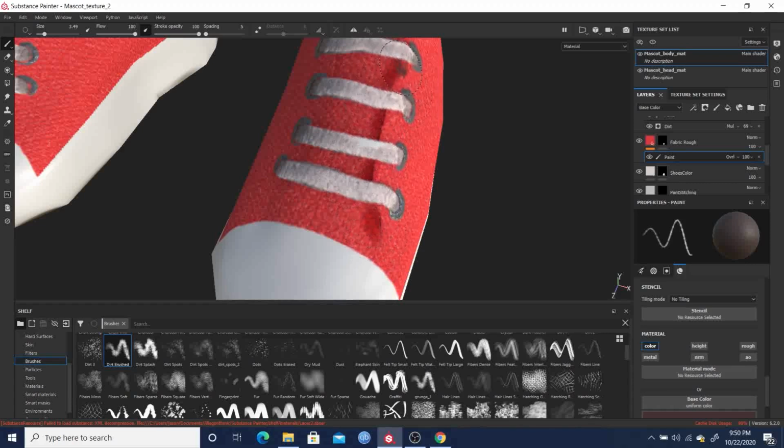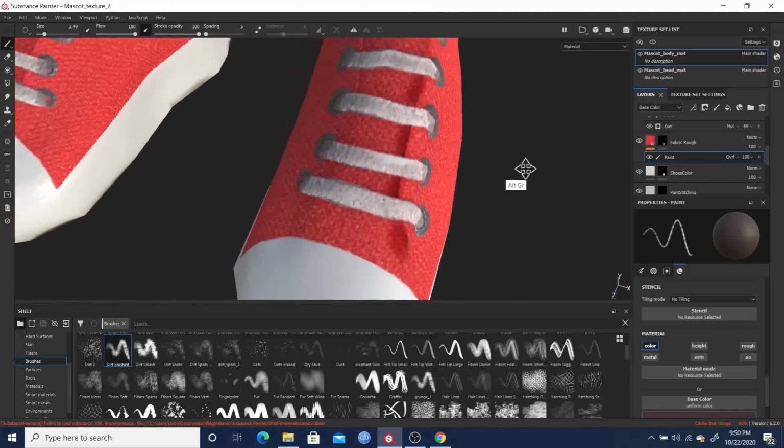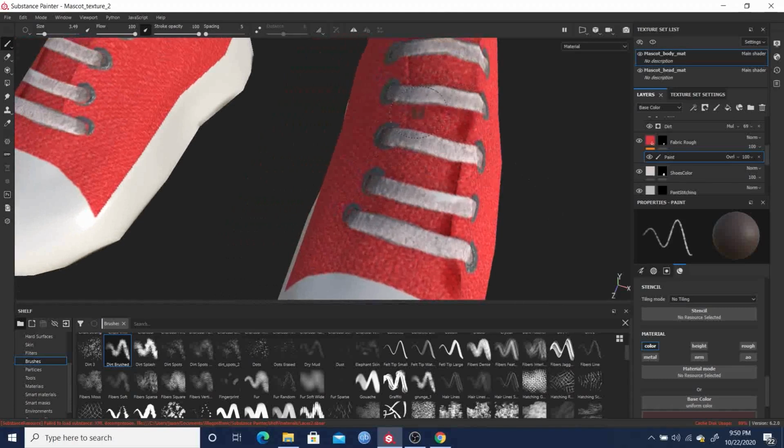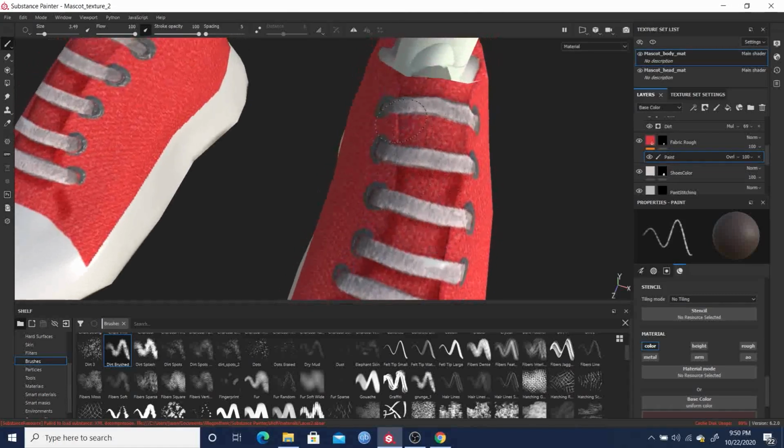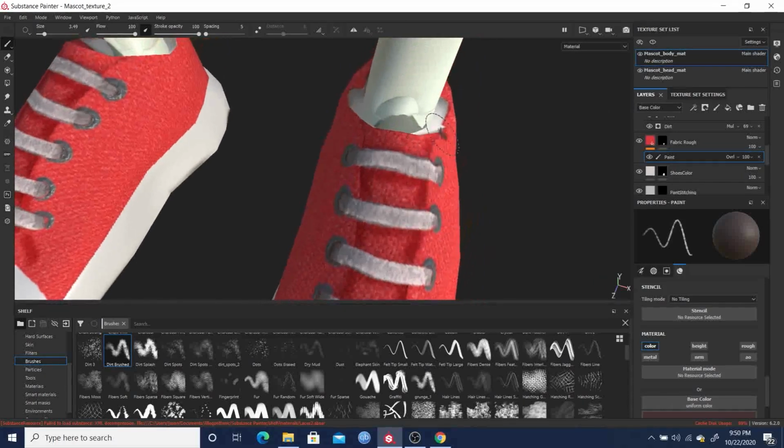Just kind of adding a little bit of depth. And a little bit of depth underneath the, so I'm just hitting this underneath the lace as well. Just kind of faking some of that depth that didn't get really put into the bake. Not as much as I had liked anyway. That's fine.